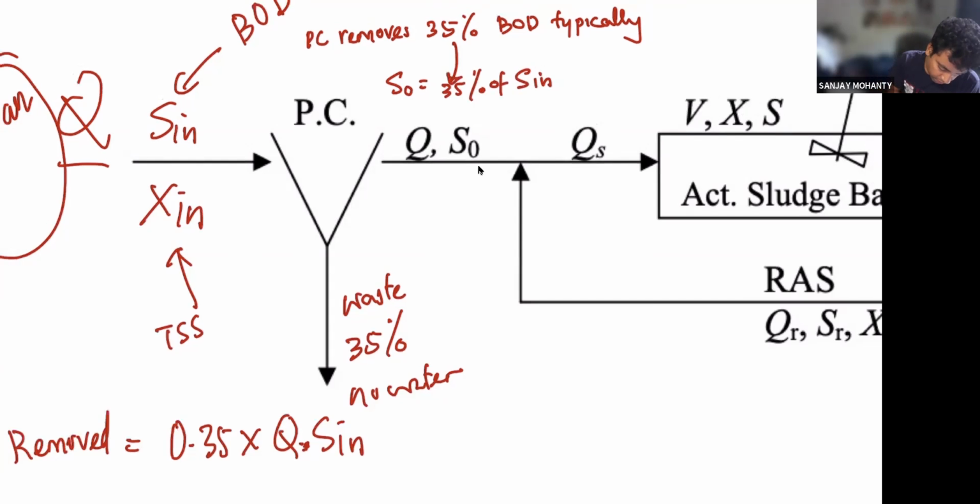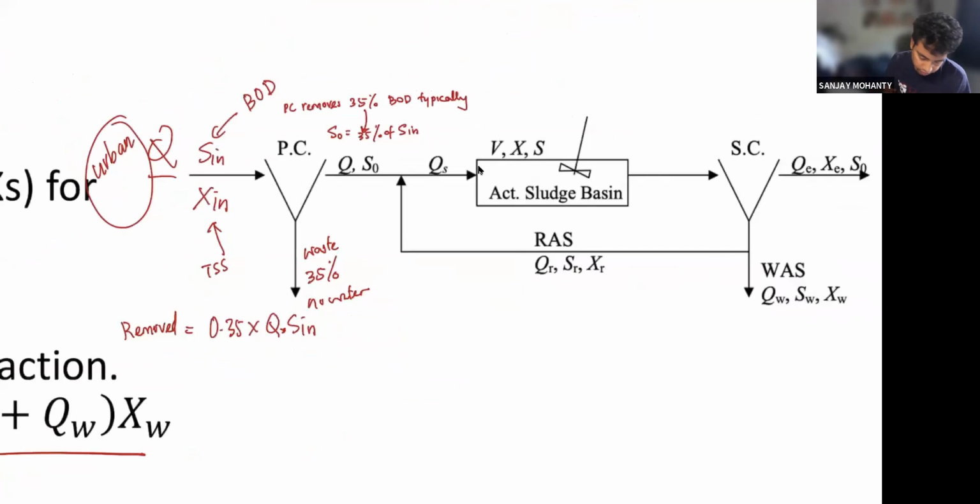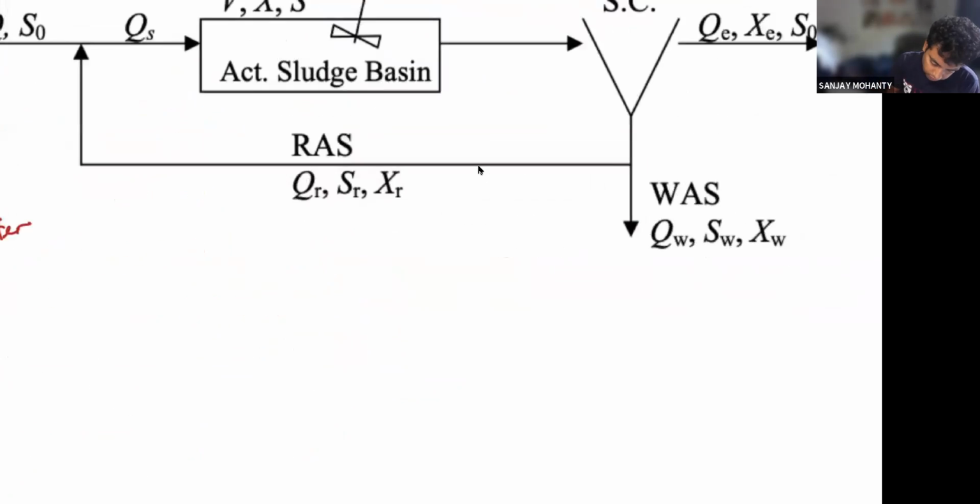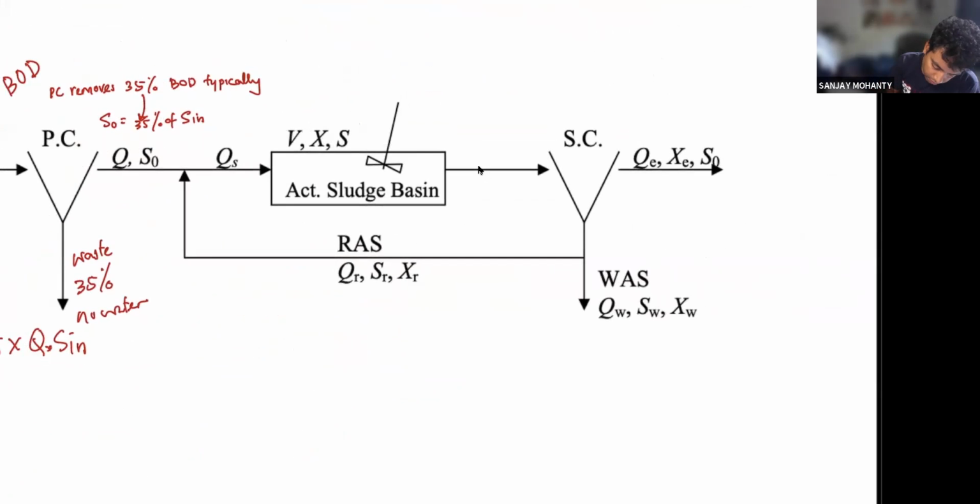And so that's the mass balance for the primary clarifier, which is not the critical thing a lot of times, because those are just numbers given. What a lot of times you will do is write the mass balance for the secondary clarifier. So to do that, for the secondary clarifier, if you see, this is the control volume. If I draw the boundary, there are three things coming in and going.